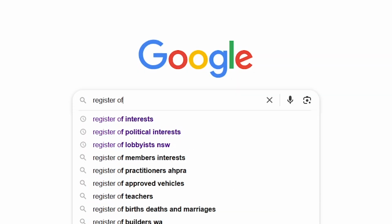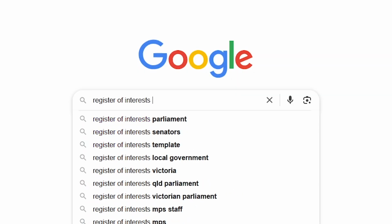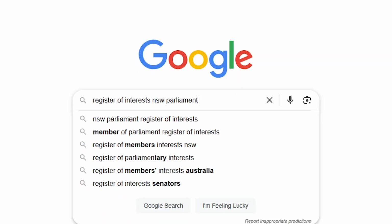The idea of the Register of Interest also exists on a state and territory level. Its name varies a little bit, usually the Register of Interests, but also, disclosure of interests. My quick tip on how to find it, because sometimes Parliament House websites aren't easy to navigate, is just like put into a search engine, Register of Interests, and then like the name of the state or territory parliament that you're interested in. And you'll find it. So yeah, look it up.